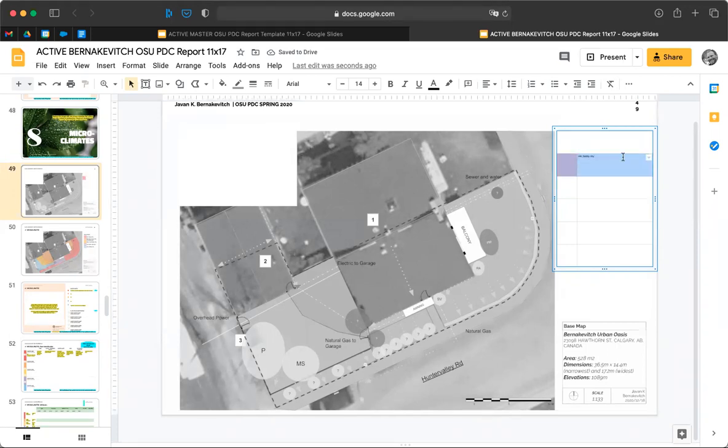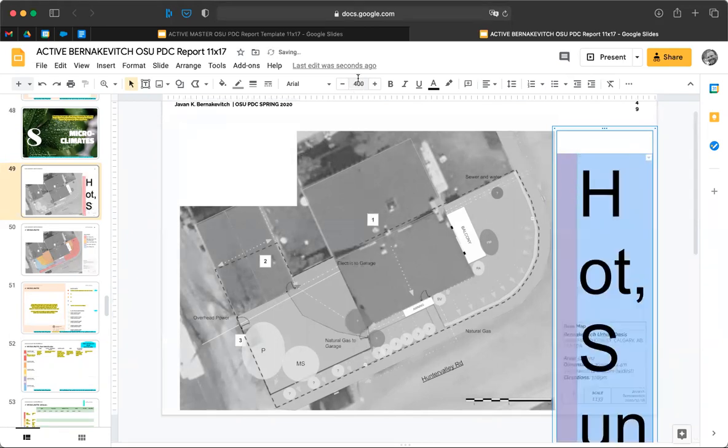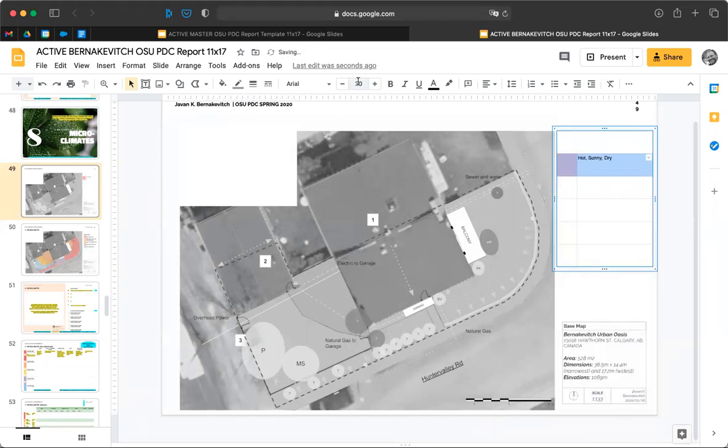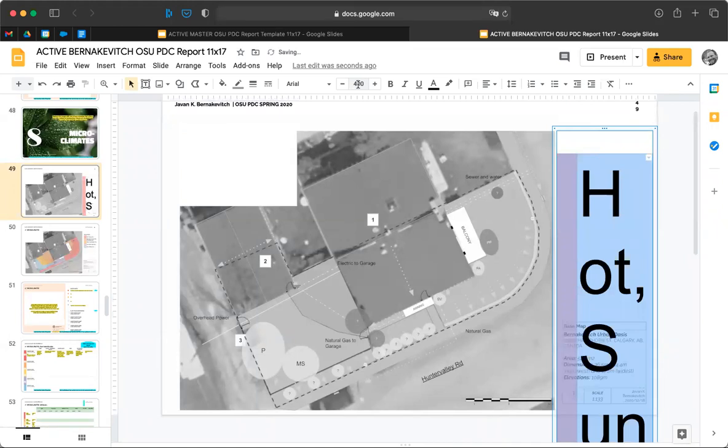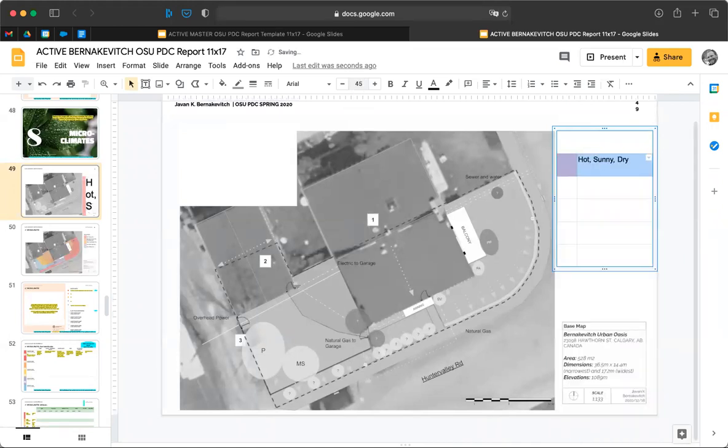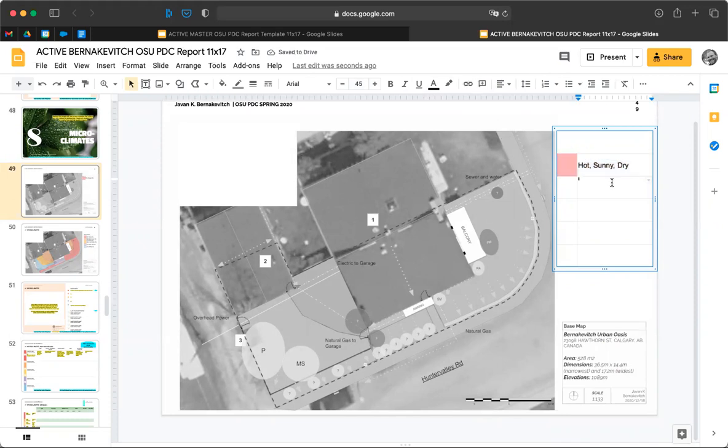And as usual, we're just going to pop up that font size so we can see it. 400 is a little bit much. Let's go with 30. There we go, and probably 45. Oh, 400 again. All right, 45. Here we go. And then I'm going to make sure that it's centered on the cell. Great, hot, sunny, dry. Fantastic.